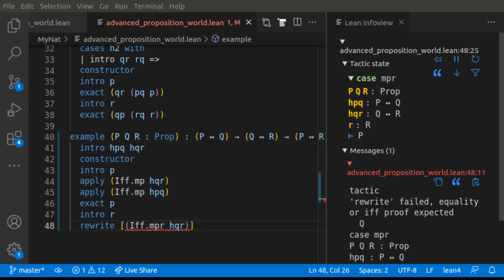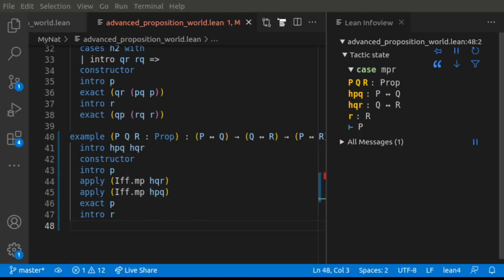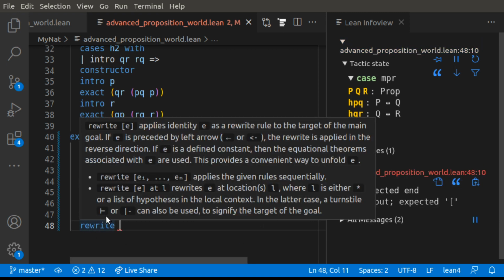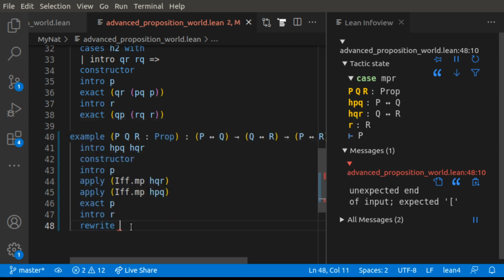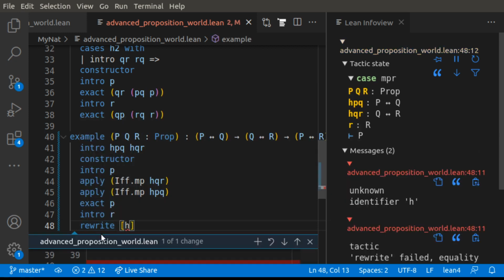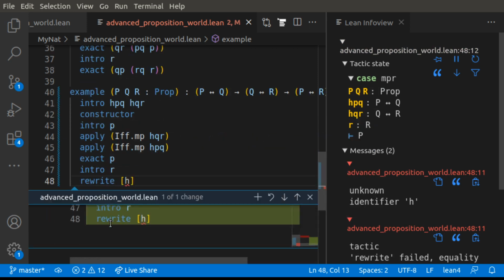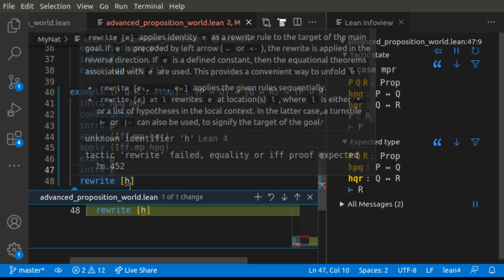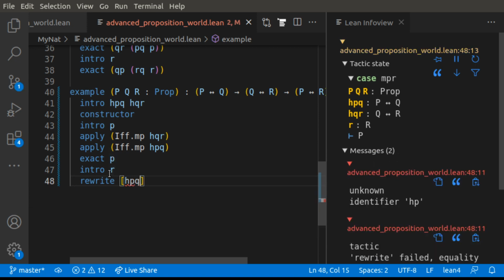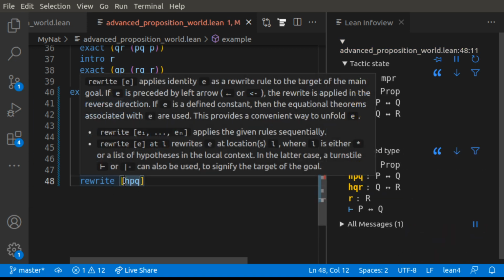Let's figure this out. Rewrite, and then we can just use, let's see, hqr, hpq. Okay, nice. So rewrite hpq.